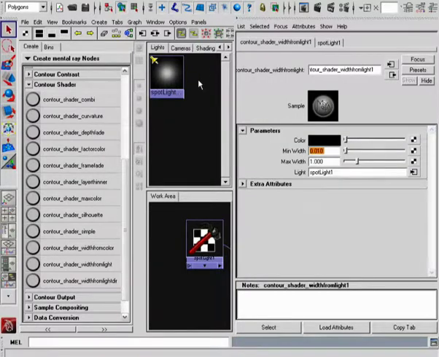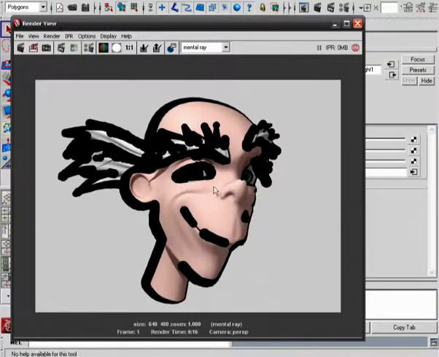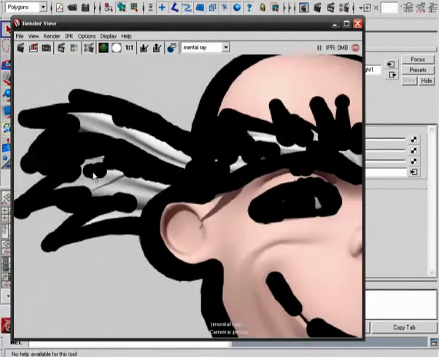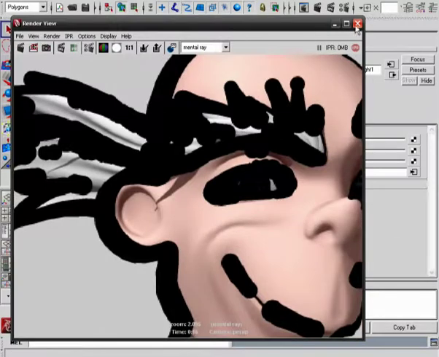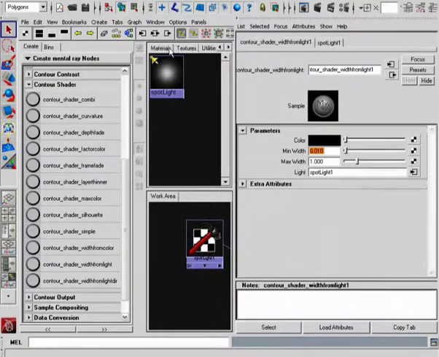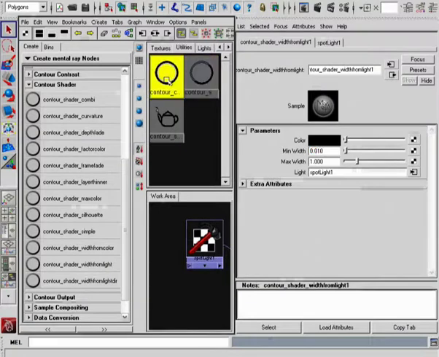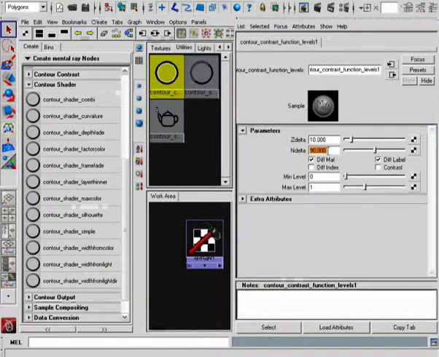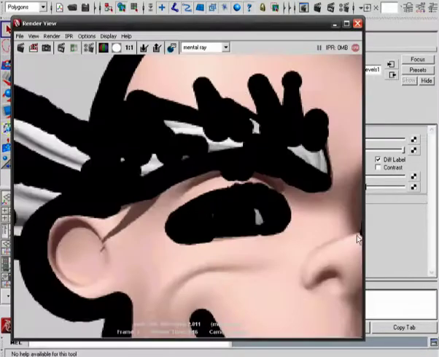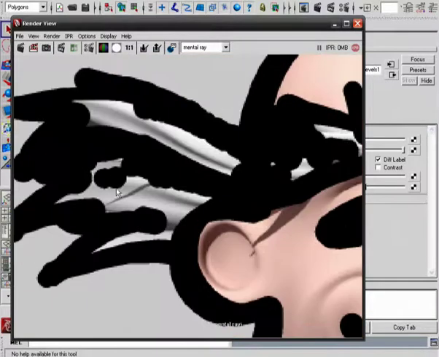If we go back to our saved render, you'll notice that we have a few little blotchy areas that appear. Again, this is probably caused by the contour contrast node. So let's go back to the utilities. Right now, by default, this is set to create a contour line around any surface whose angle, orientation or normals are facing more than 90 degrees away from the camera. Let's decrease the sensitivity to that, something like 180 degrees, so that we don't get quite as many of these little blotchy areas that happen to be oriented right around 90 degrees away from the camera.